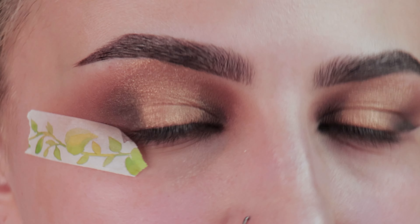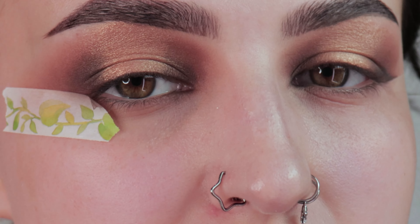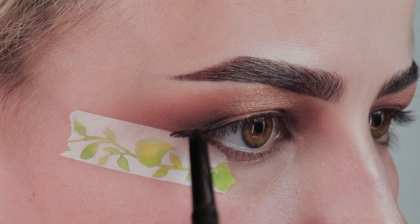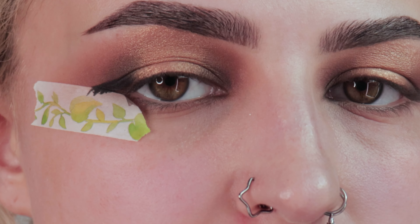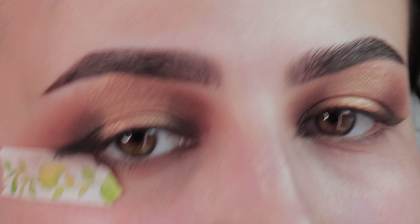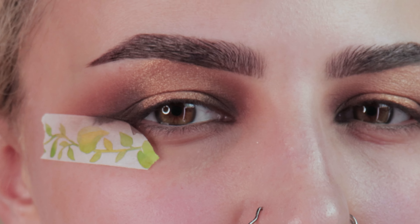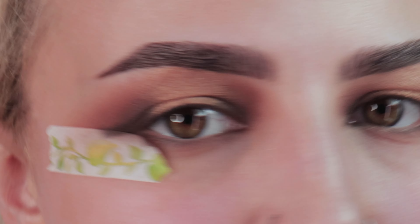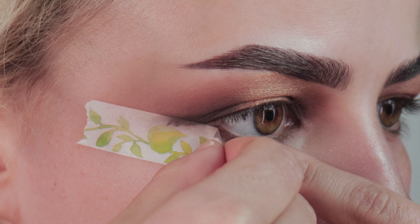You could stop here if you want. I'm going to go a little further and add a tiny bit of smoked eyeliner — I'm using the NYX Epic Smoke Liner, just a black pencil liner — going right into that crease and drawing it down. Then using the Morphe V203 brush I'm dipping into the dark brown and going right over that eyeliner, then over it again with the reddish brown. For the last step I like to take a face powder — I'm using Mac Studio Fix — and very lightly go on the outsides to tone them down and make sure everything is blended. Alright, let's do the tape reveal! I'm going to take a q-tip with some micellar water and clean up any fallout, then go do my base.